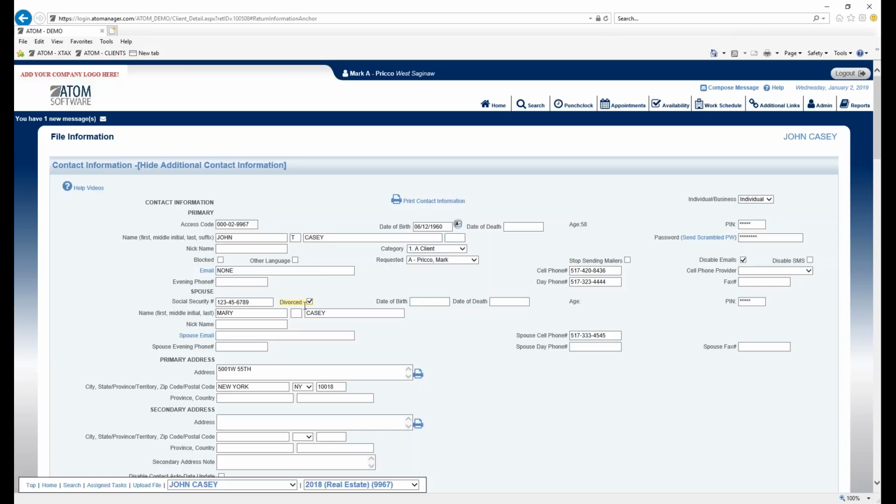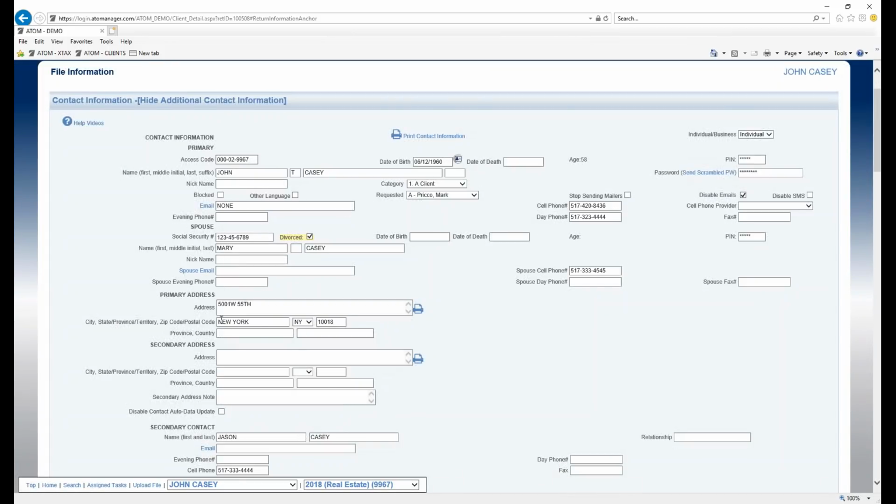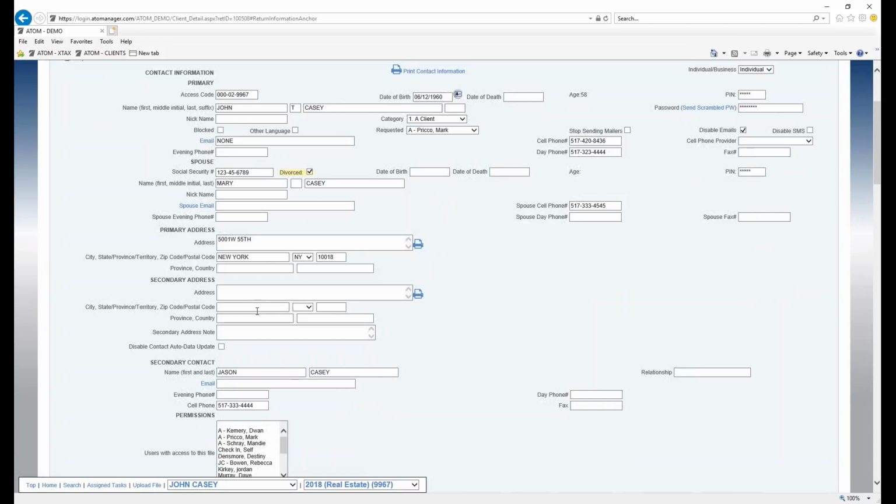But you do have to mark it. You do have to mark them divorced first, and also the date of death that's tied to the check-in screen. Make sure it's recorded here inside the client file to make that work on the check-in screen. The city, the state, the province, right down here in the contact, again, territory and province has now been added, and you can edit that too in admin.